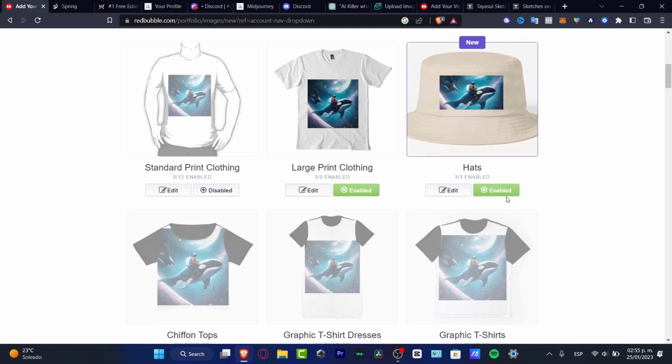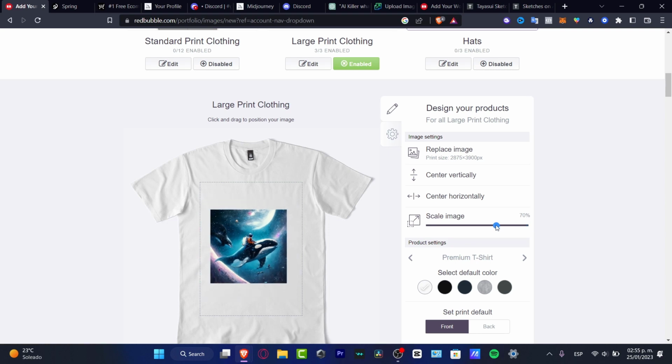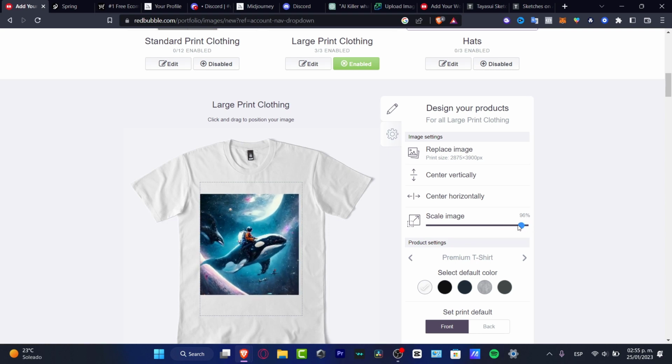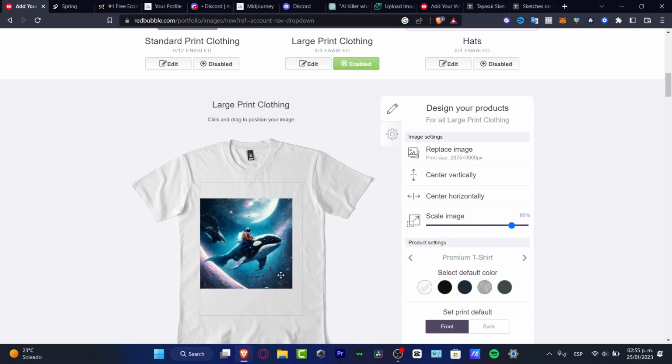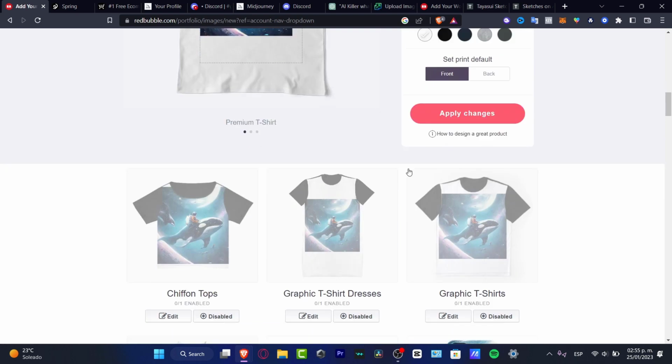All of the ones that say enabled appear as a design. For example, I kind of don't like this, so I just disable this one. Here's the large print clothing, so I can make this a little bit bigger. But in my case, I don't like to see this kind of grainy view, so I'm just going to disable this. And I'm going to do exactly the same thing with the items that I think can look great.